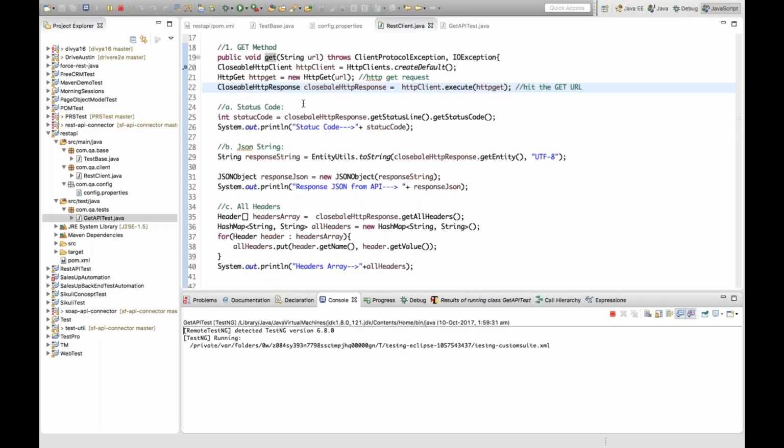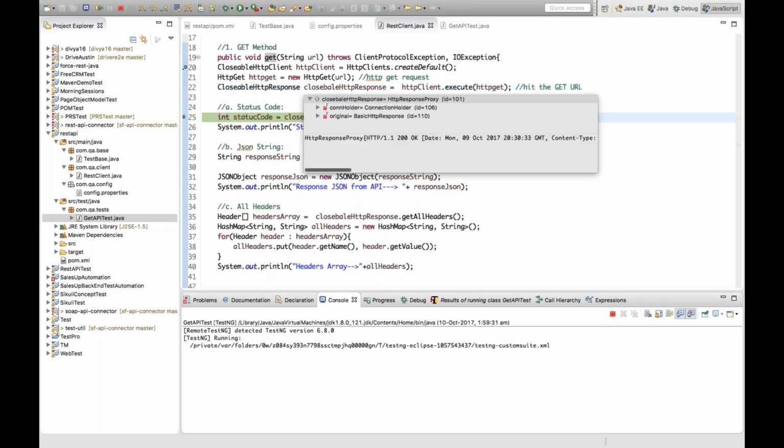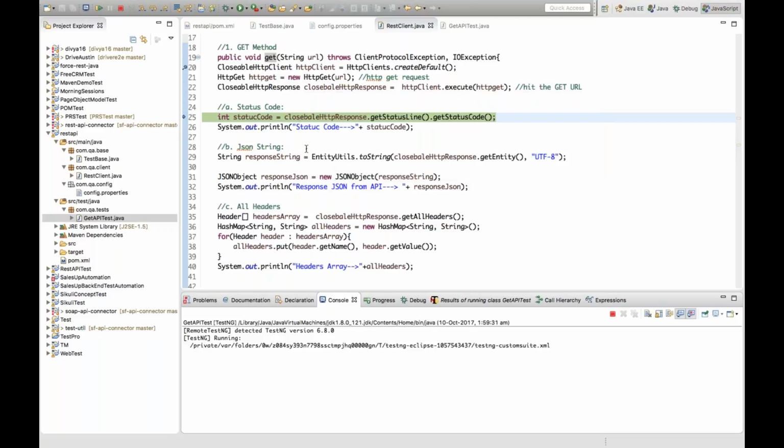See, it's still executing, so let's wait. Yes, if you see, the complete response is coming over here, see 200. The complete full response is coming over here, and this response is a combination of three things, guys. What is your status code, what is your body, and what are your headers, and we have to fetch all the values one by one. The status code we are getting from this, so let's execute and we will print. See, the status code is 200, which is fine.